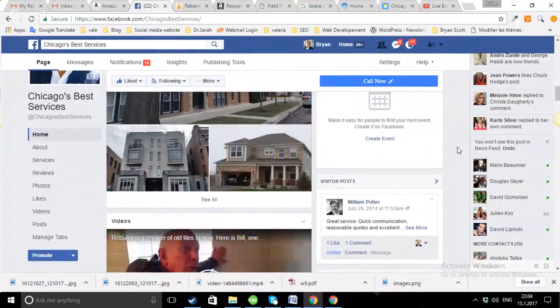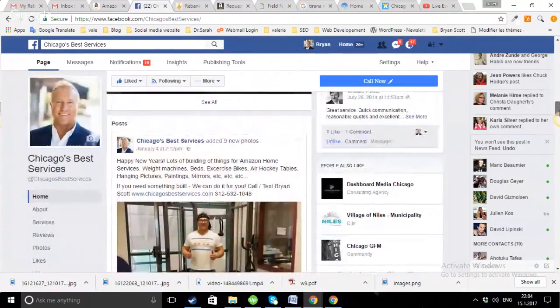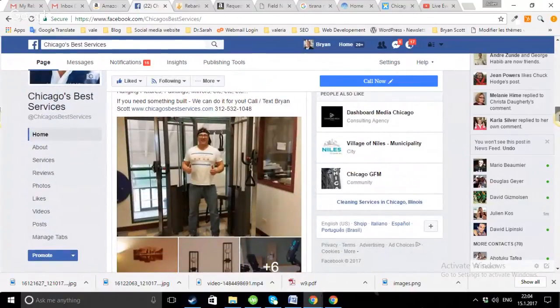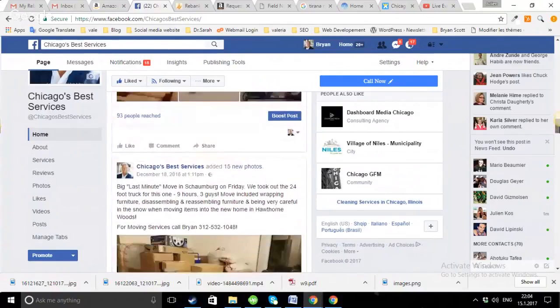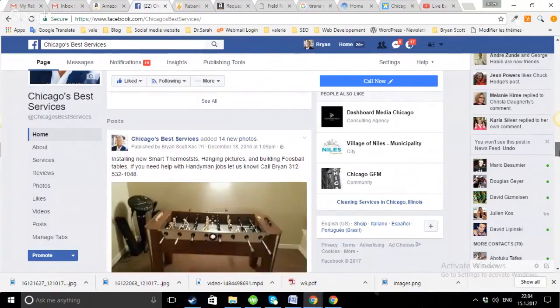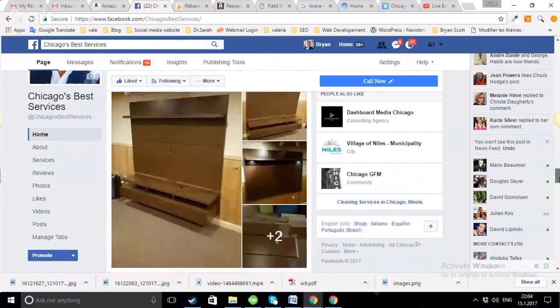Let me fix this here for a second. So they can see all the jobs I've done over the last 3-4 years. There's me right there. This was one of the jobs. We built a weight machine at Advocat. I think it's Advocat or Evercare. It's up in Gurnee. There's also another one in Vernon Hills. You know, all the different jobs. Here's some moving jobs, disassembling, reassembling things, foosball tables, you know, you name it, their entertainment center.